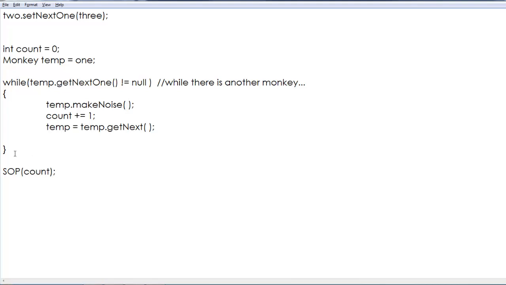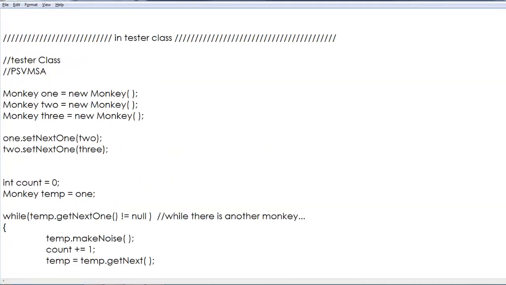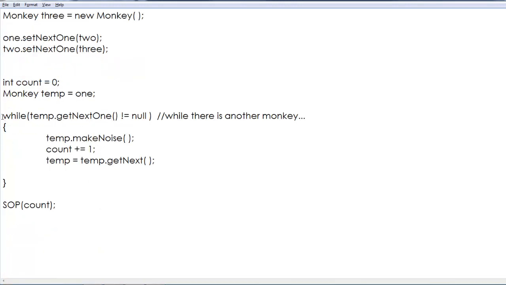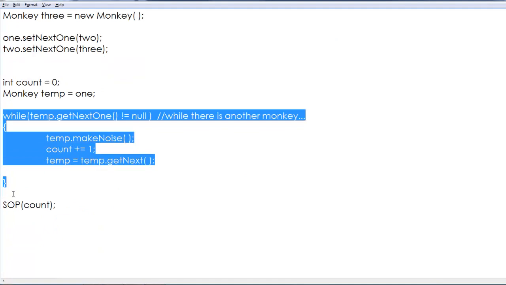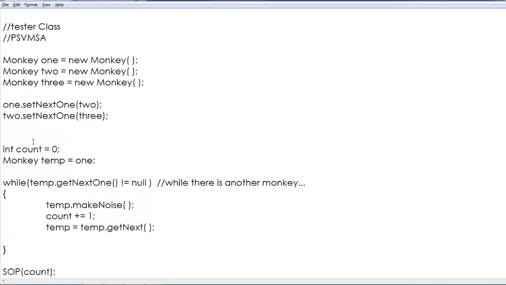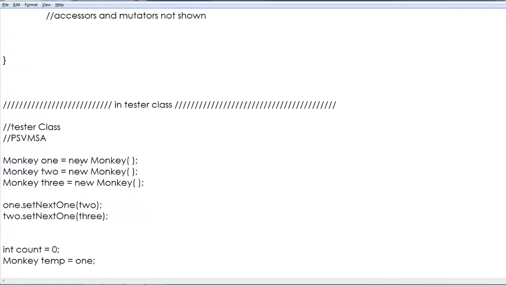So the reason that I didn't have 3.setNext1, a circular linked list, is because this while loop would never terminate. Hey, while there's a next one, keep moving. Well, if everybody has a next one, including the end of the list, which points back to the beginning, it's an infinite loop, and that sounds like fun, but I want my programs to run well. So that's a no. And if you want to do advanced data structures, that's cool too.